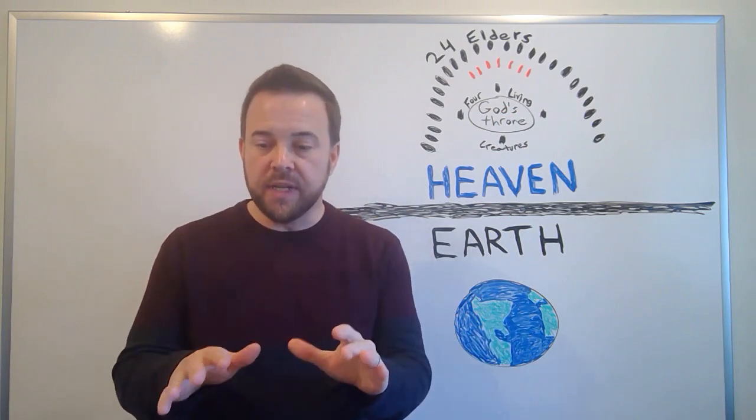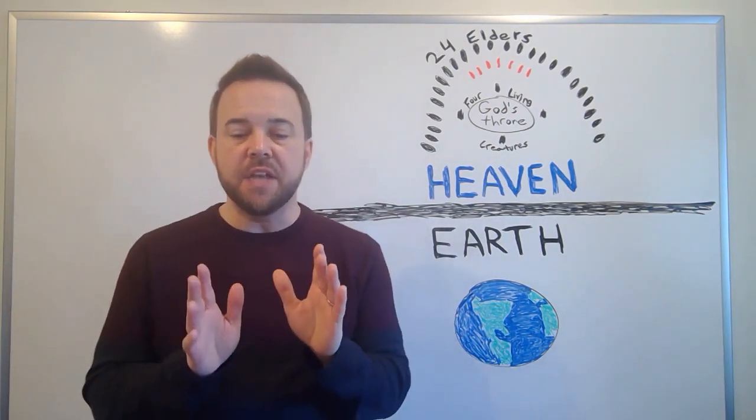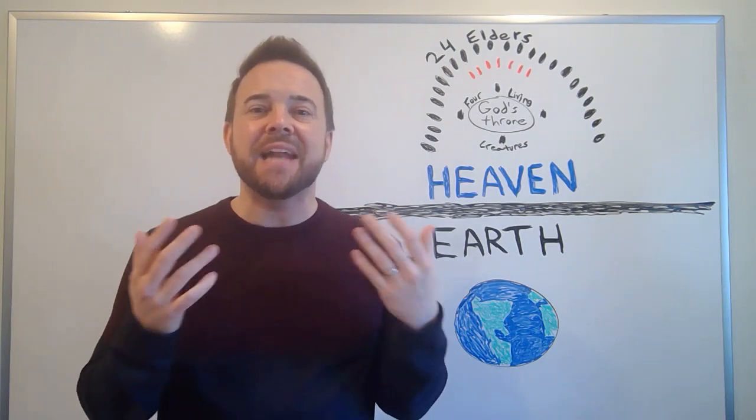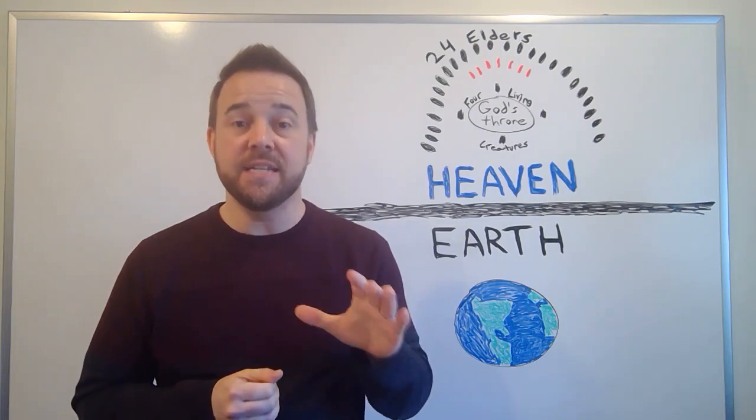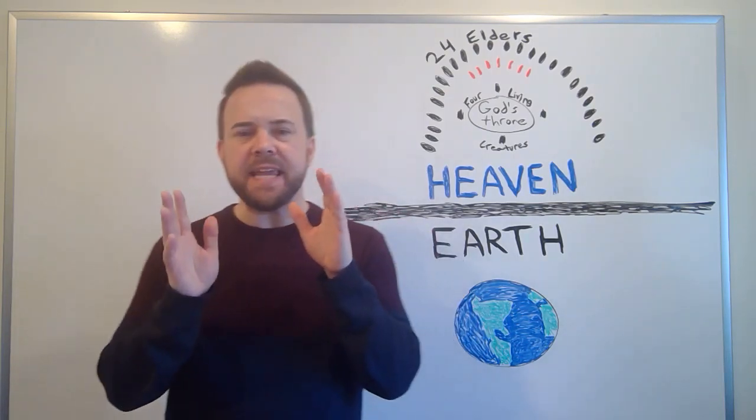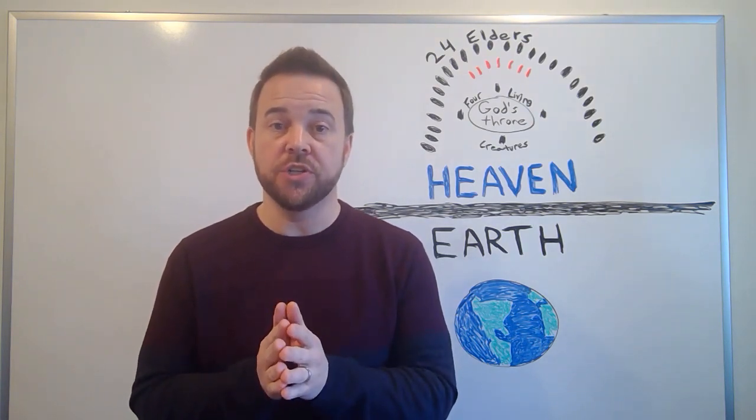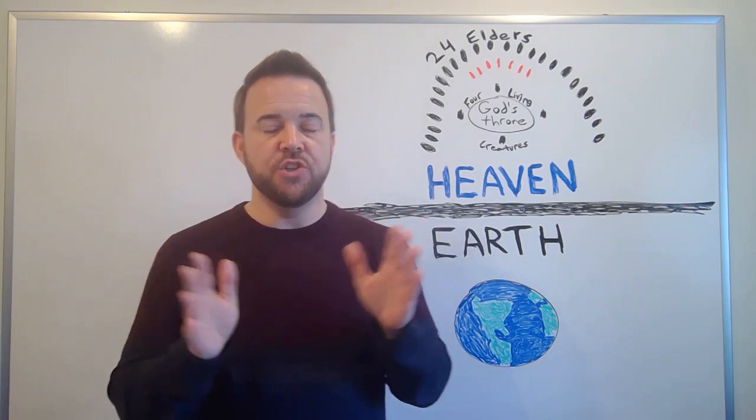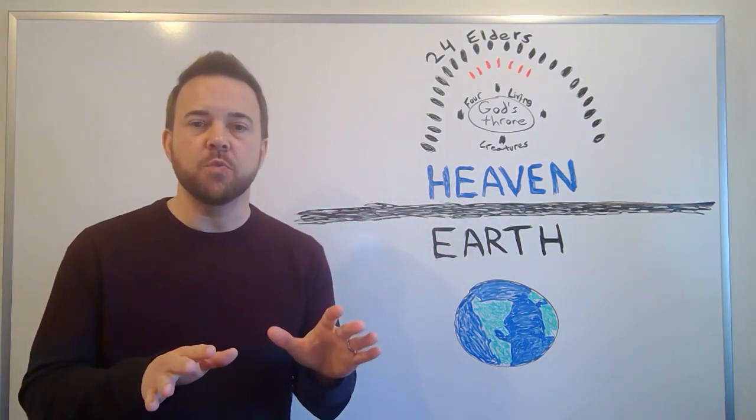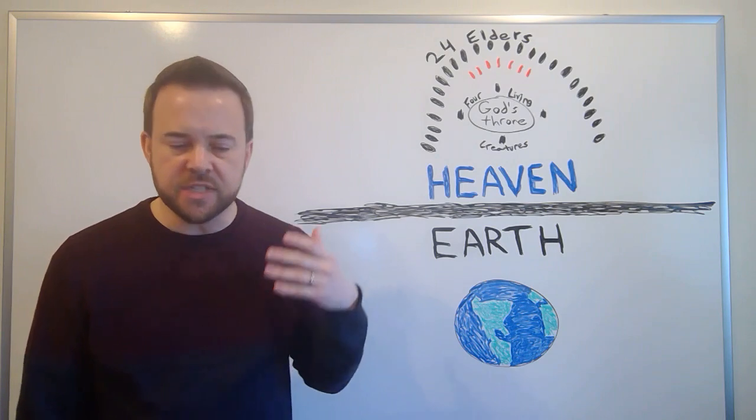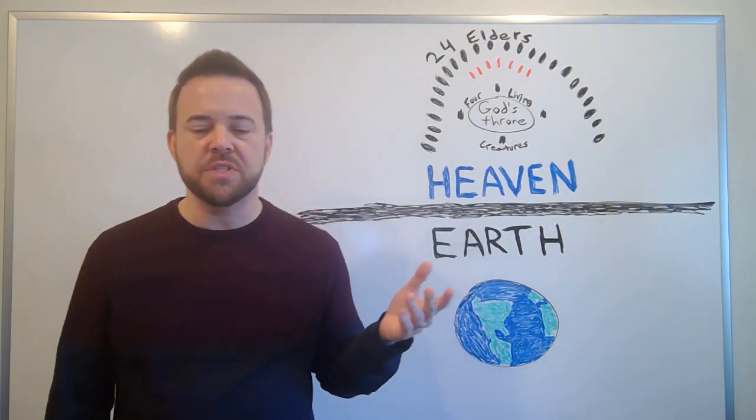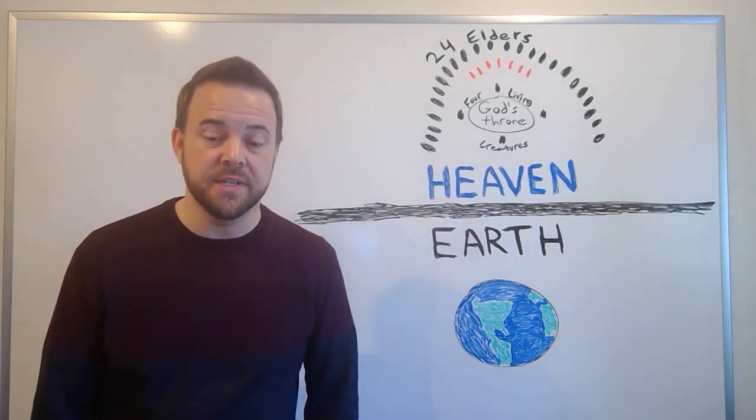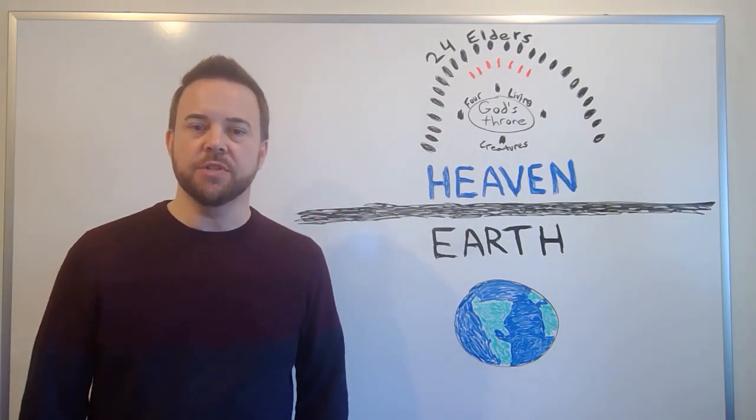And we are presented with a picture of the glory of God and heavenly worship. John is seeing the throne room of God. Now, we have to realize at the beginning of this that John's purpose is not to satisfy our curiosity about what heaven is like. That's not why he's describing this. Rather, he is answering the question of who is in charge of the world.